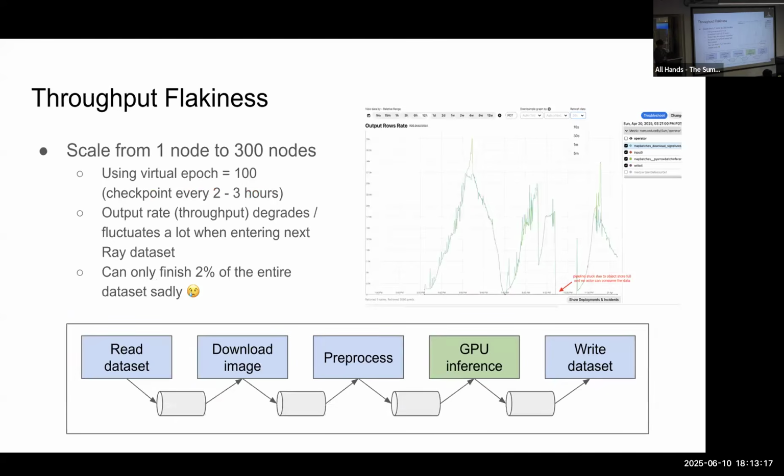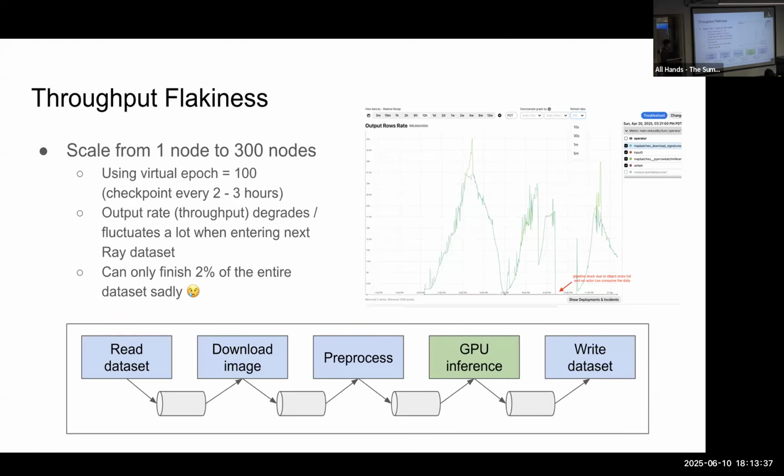And maybe the most challenging part that we faced is the throughput flatness. As a recap, we want to scale from 1 node to 300 nodes, and we're using virtual epochs equal to 100, which roughly does a checkpoint every 2 to 3 hours.